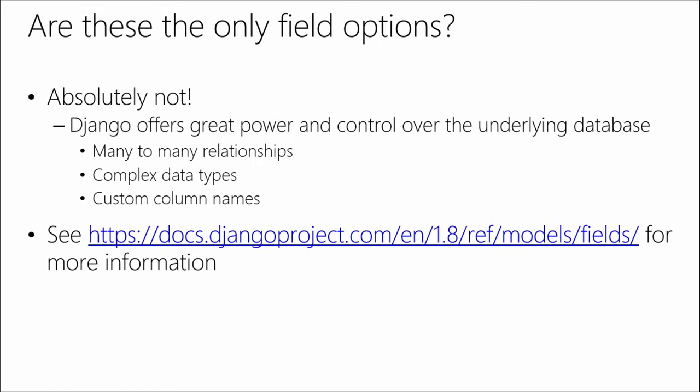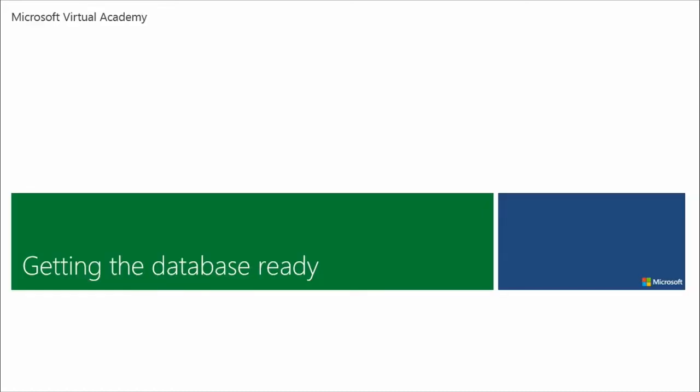Now, I've only just touched the tip of the iceberg in terms of types of parameters you can affect, how you can handle more complex data types, custom column names, and so on. So there's a link here, and you do have the ability to download these slides where you can go see all the different parameters you can specify when you create the fields that will control the way those fields are created. So lots of options there for you to play with.